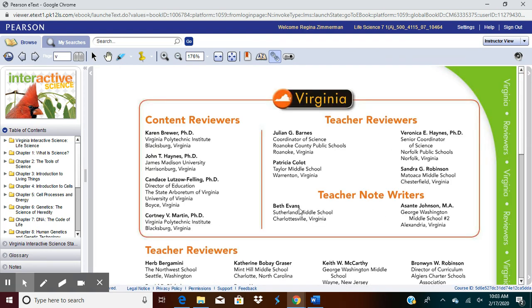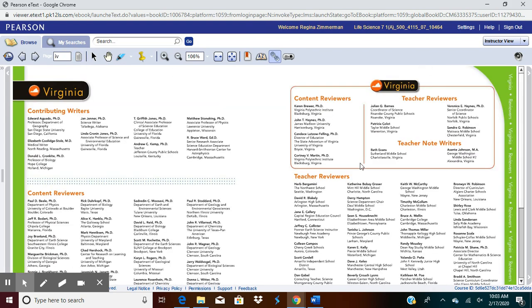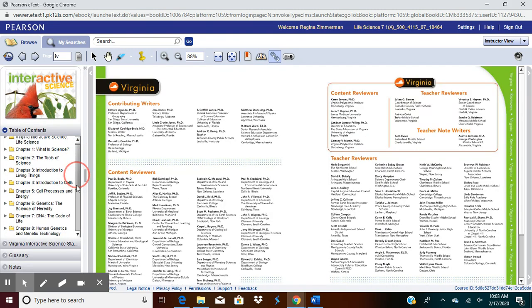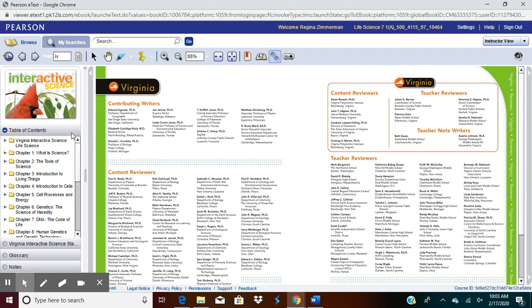If you're wanting to find out what's in the book, like your table of contents, I'm simply going to take this book and view it in 2-page format right here. So that way I can see everything as a whole. You can click this little thing right there to be able to scroll through everything. So that way you're not having to do that.